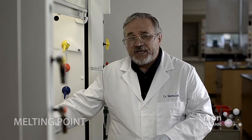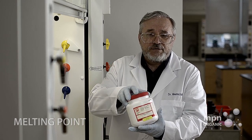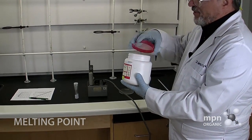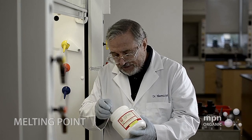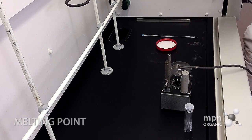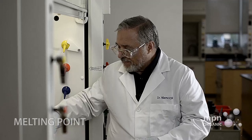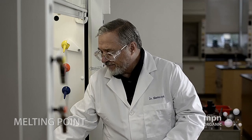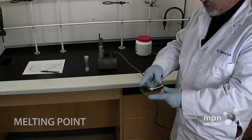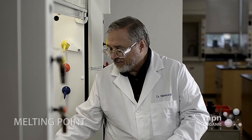And I decided that for this demonstration I'm going to use transcinnamic acid, which comes in a large container like this. We're certainly not going to use all of this, but we're going to take a little bit and put it on a watch glass here. I like transcinnamic acid because it's nice and dry, and it's nice and crystalline, and it's within the range of our equipment. Now, there, so we've got this much on a watch glass. Okay, that would suffice for 25 melting points at the amounts that we use.